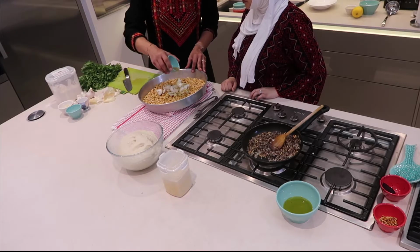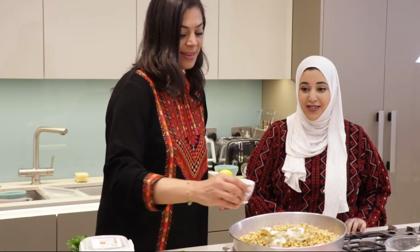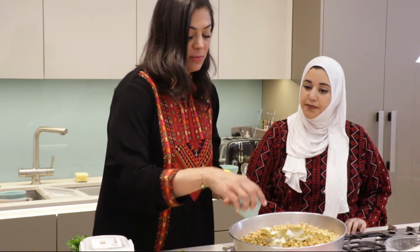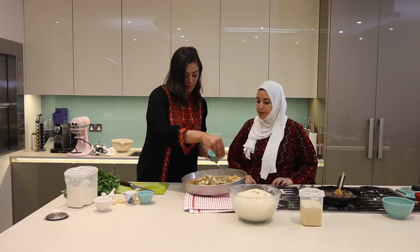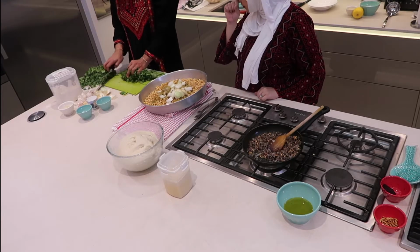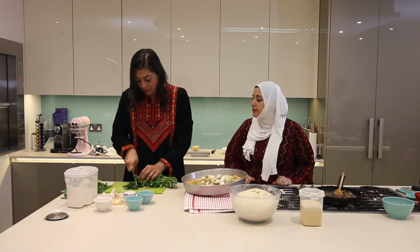I'm going to add some ground cumin. It's already smelling amazing. You guys should smell this. And ground coriander. And some salt. So I'm using fresh flat leaf parsley. Again, I'm just going to chop it.